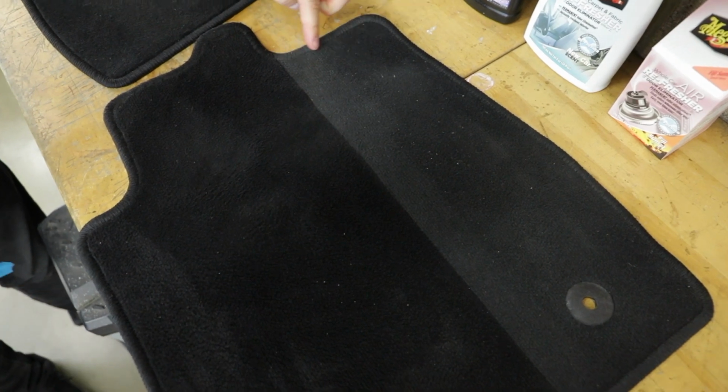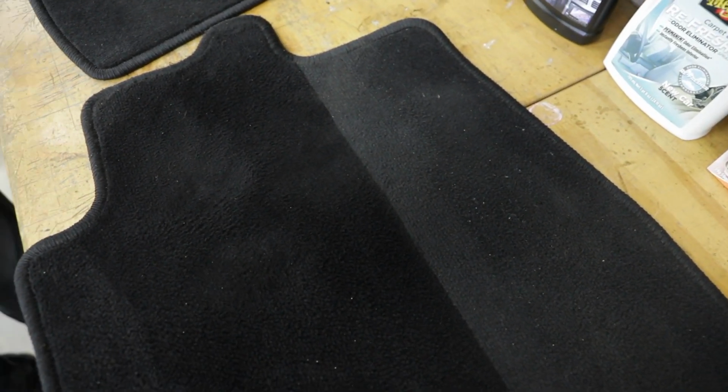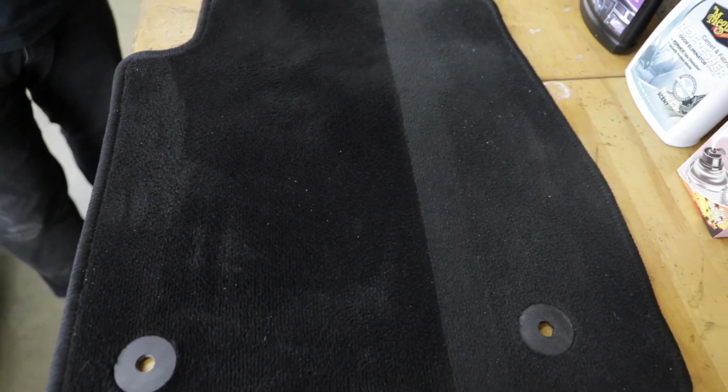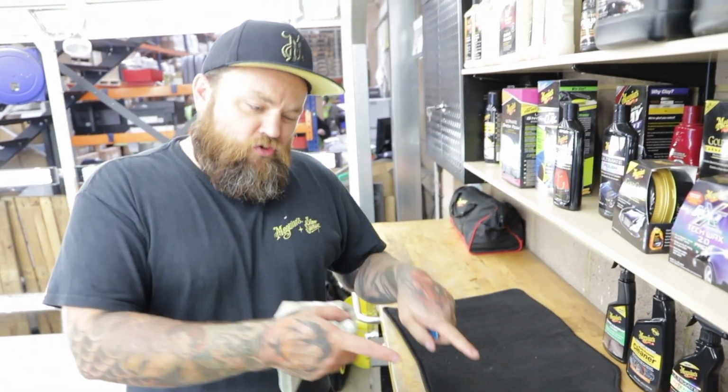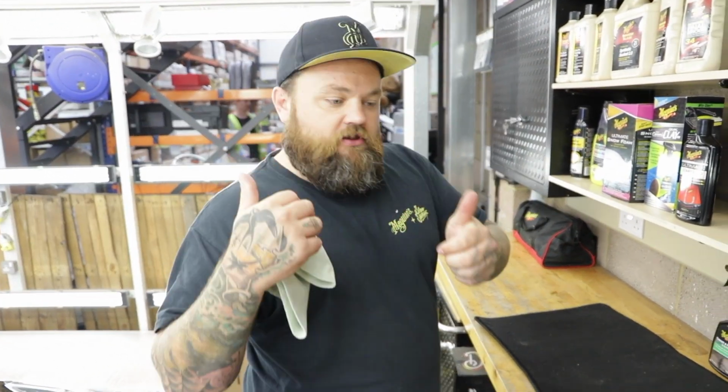So in comparison to here, the top's edges, it's really starting to pick that pile up. And you start to see the colour come back. That black's really nice in the mat now. So I'm going to go set about doing the rest of them. It wasn't quite a 50-50, I got excited. Do the rest of these, then they can dry, then we'll get in the car.